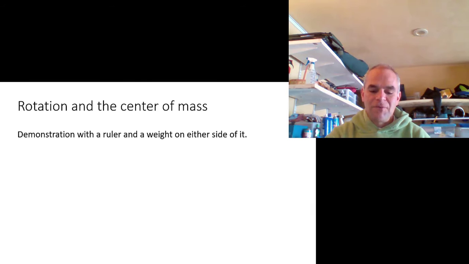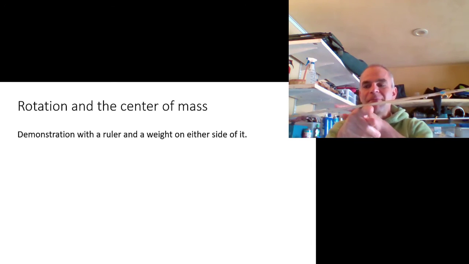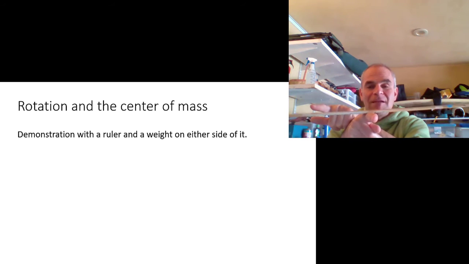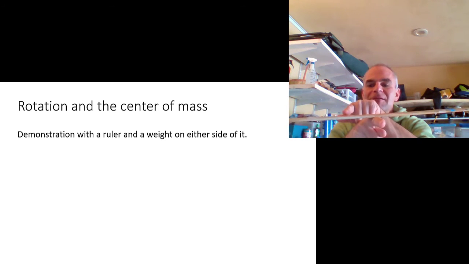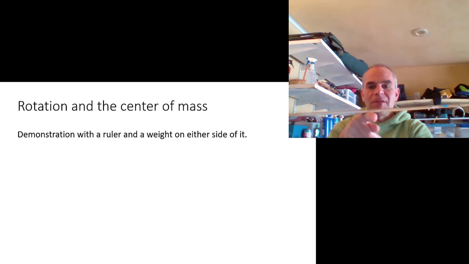Basically, this is really what I already showed you. This is kind of like what you did in lab, where you could balance the ruler, and I could put a certain amount of mass a certain distance away from the center of mass of the ruler, which is where my finger is trying to balance it right here. And I could put that same amount of mass the same distance away on the other side, and the ruler would still remain in equilibrium. Now, if I doubled the mass on this side and moved it to be 5 centimeters away instead of 10 centimeters away, the ruler would still remain in equilibrium. It would still be balanced because the torques would cancel out.